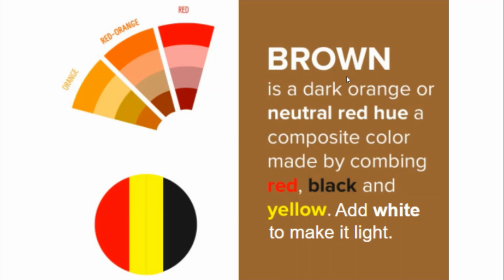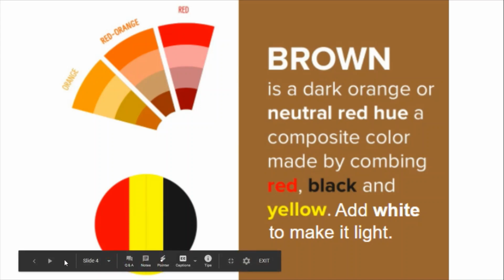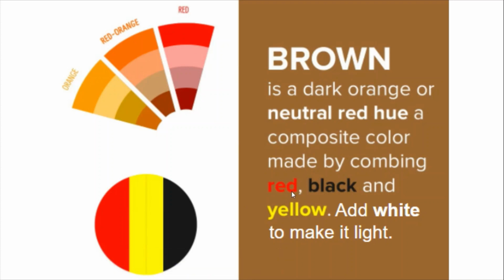When we add white, we create a tint. We can make it a little bit lighter. If we add black, we can make it a tone. All different shades of brown. So now that we know a little bit more about how to mix these colors, we can now apply that knowledge. Remember, our learning target for today says we can apply the knowledge of mixing these skin tones. If we do that, we can use these 4 colors and we can create a skin tone pretty close to our own. Let's give it a try.